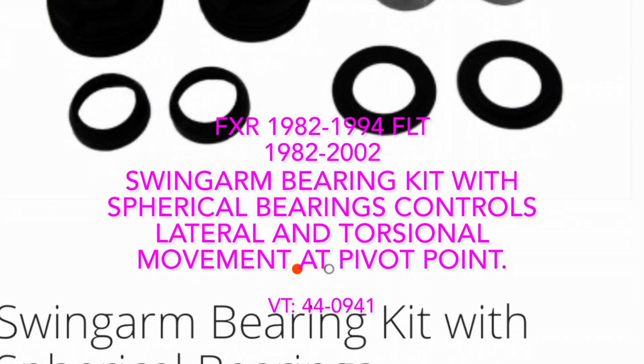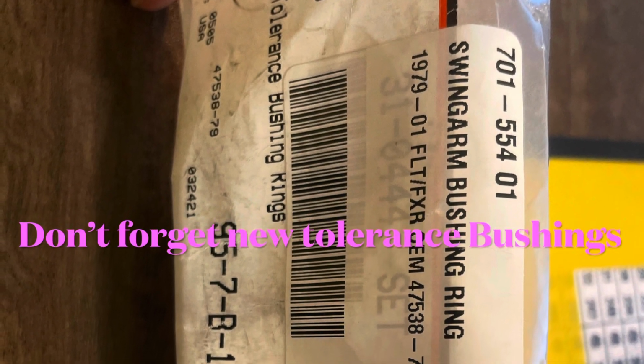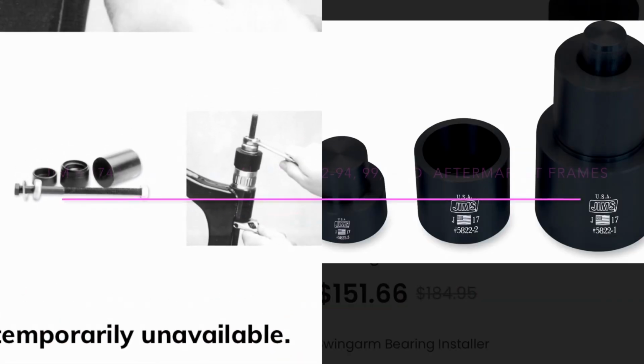I think the most overlooked thing would be swing arm bushing rebuild kits. To see if yours are bad, just lift the rear of the bike under the transmission so the tire is just off the lift table.